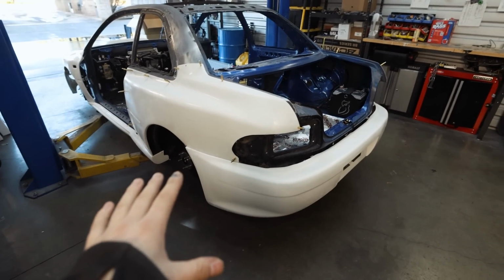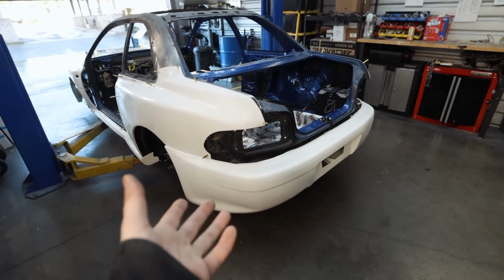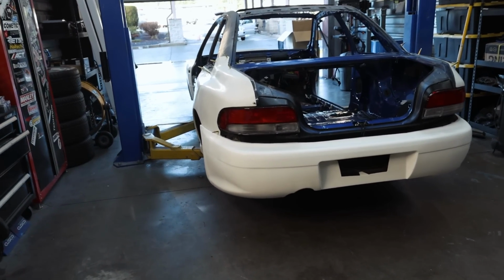Rear bumper, rear end, all fitted up. I do have the taillights. I could toss those in. Should I do it? I'm gonna do it. Let me toss taillights in. Dude, JDM tails on this thing look so freaking good. I had to toss them on.